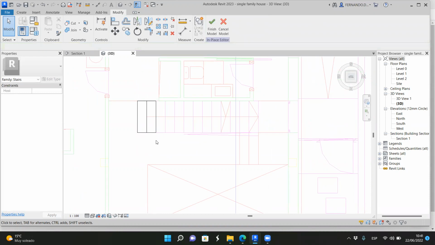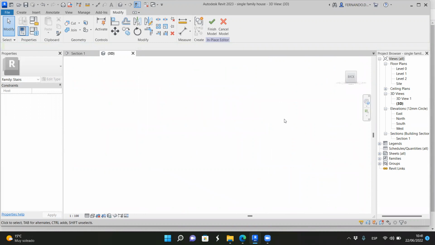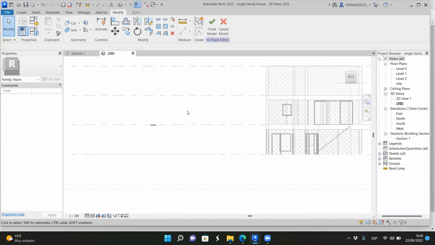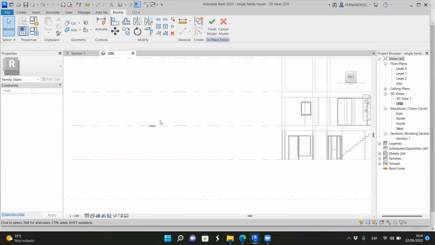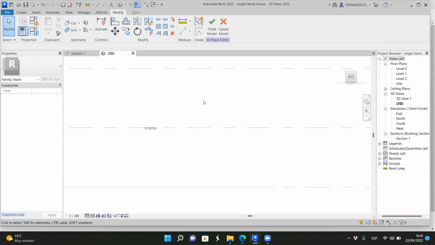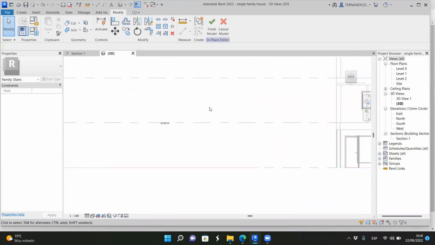And now we had 17 steps. So if I look at the elevation here, then I have to go up from this point to that point, and I need 17.